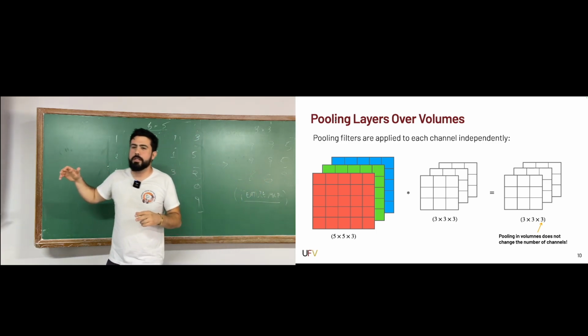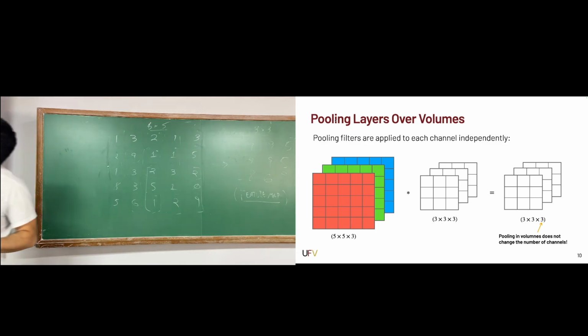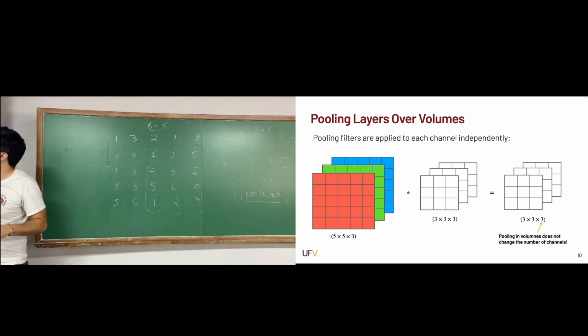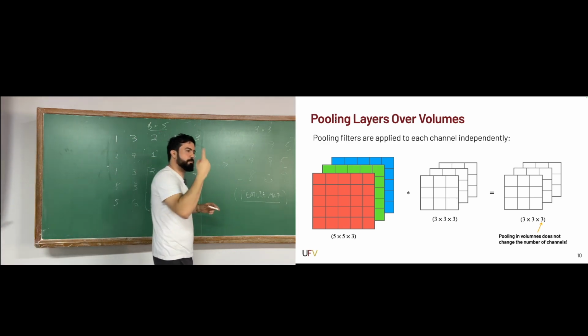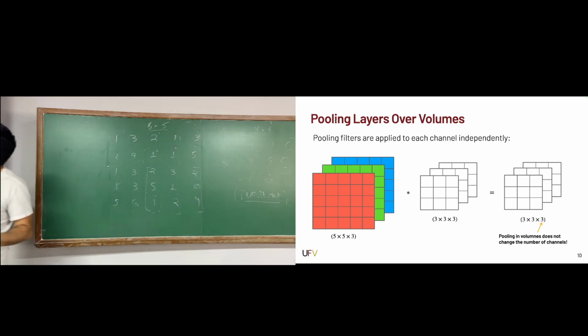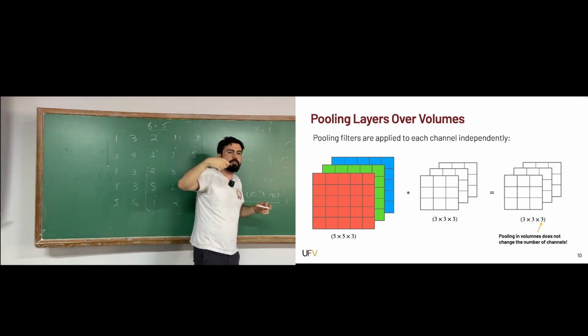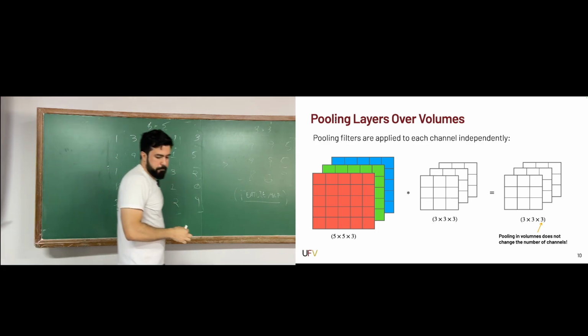It would be much more harsh if you applied and summarized those 27, like there's here 27, right? So if you apply this filter here to that volume, you're going to look at 27 numbers at once. We are not just picking the max out of those 27. We are applying this 9 filter here, looking at these 9 numbers here, picking the max, and then looking at the green channel, which is the maximum there, and then the blue channel, which is the max there. So that's going to give you 3 maximum values, red, green, and blue. Okay.